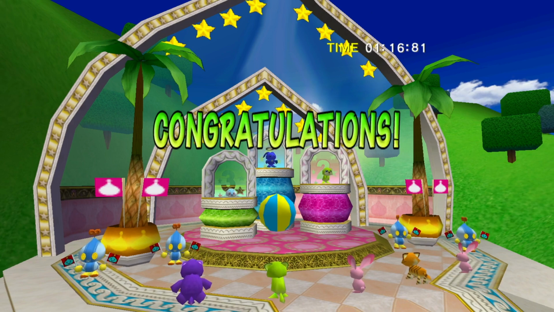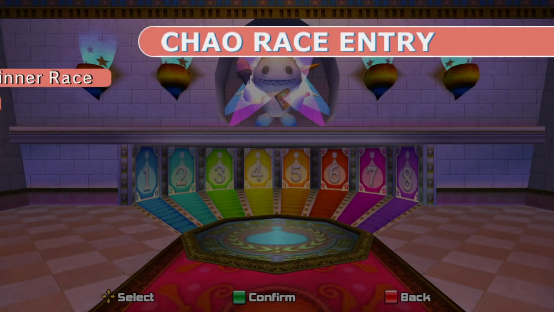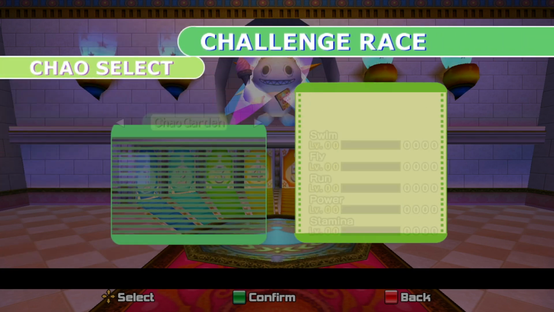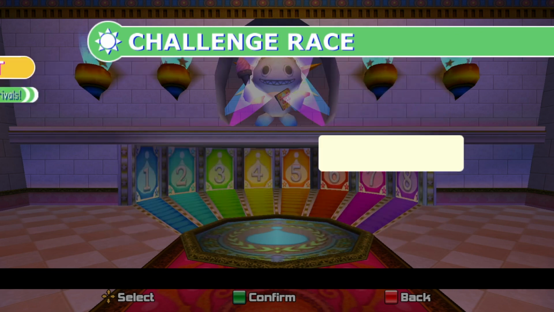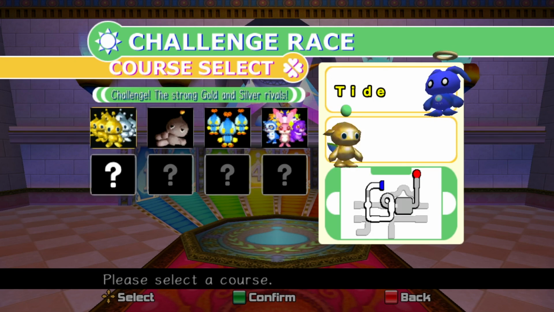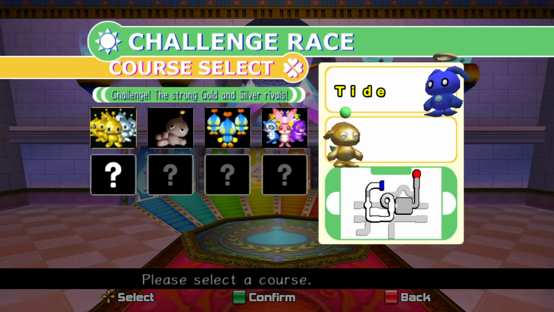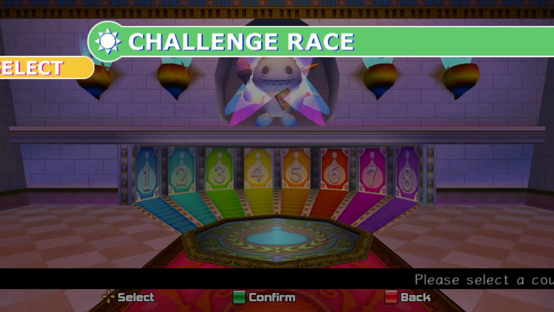And awesome, we unlocked an awesome beach ball for the normal garden. Sadly, we're not even in there anymore, but that's okay. We'll eventually go back there, so that's a nice little prize. Let's just quickly see what the next challenge race is, because I don't actually remember what it is off the top of my head. We're not going to do it this episode, but I'm just curious for my sake. Ooh, it's the Jewel Chao. Cockroach Chao group. It's really just an Onyx Jewel Chao, I believe, with a dragon antenna part. So, interesting. And we will get to that in the next part.